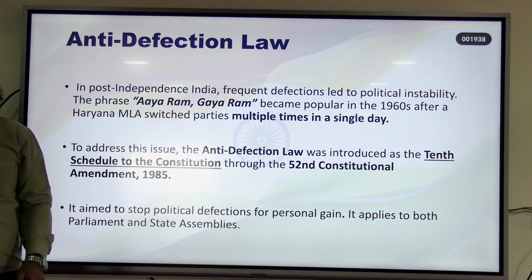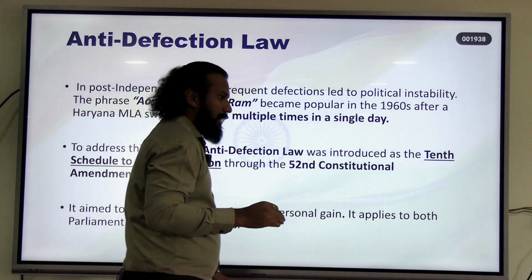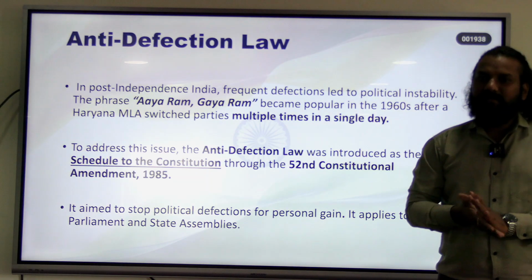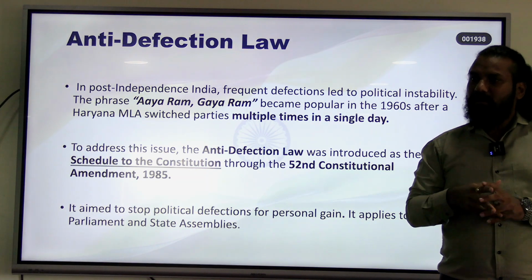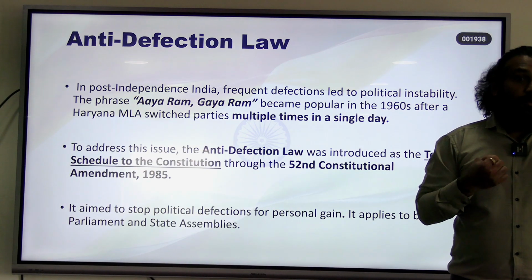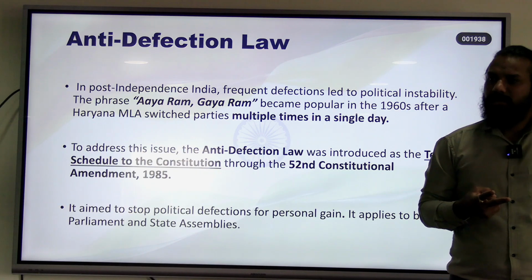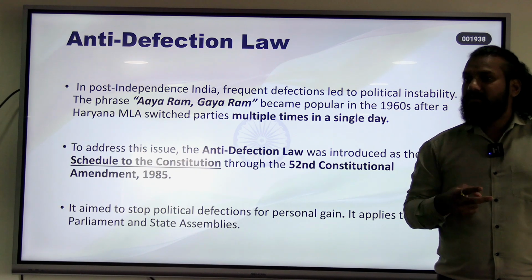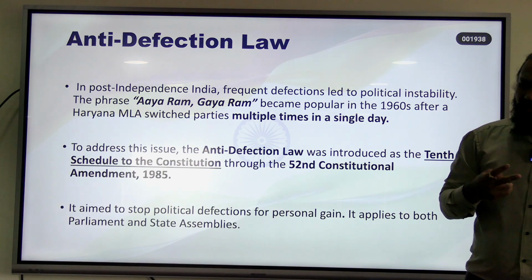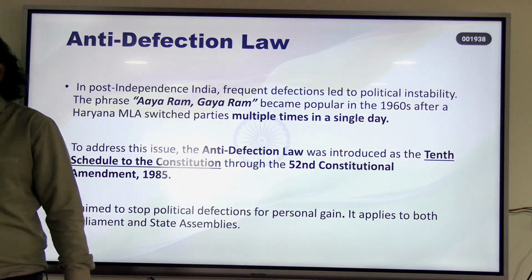Okay, till now in Parliament we discussed the composition of Parliament. Parliament consists of Lok Sabha, Rajya Sabha and the President. Then we discussed the composition of Lok Sabha and Rajya Sabha, and the qualification to become a member of each. Then we were discussing disqualification, the disqualification of members of Lok Sabha and Rajya Sabha.